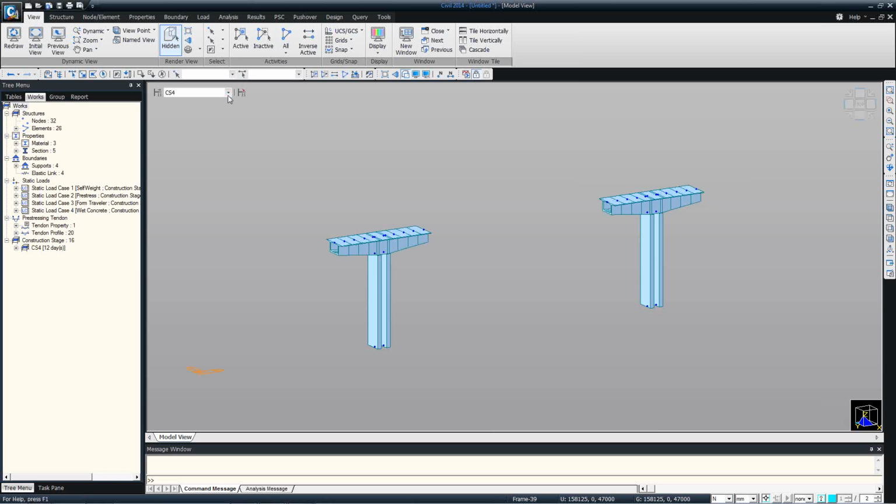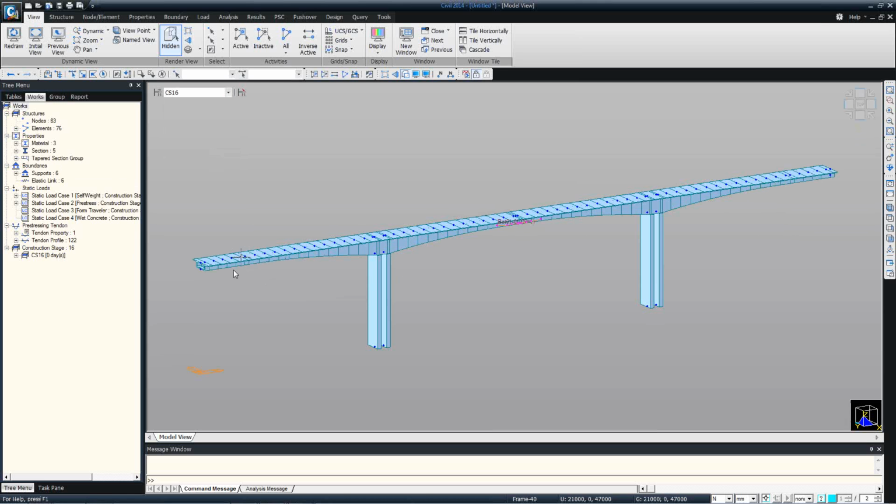As soon as the construction stages are going ahead, the bridge is being installed. And as we move to the last construction stage, the installation of the complete bridge has taken place. So using the bridge wizards, it is very easy to model the bridges.